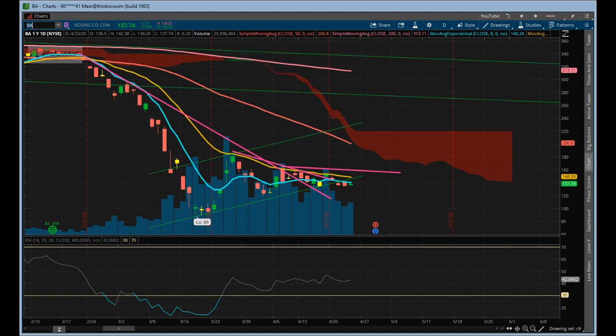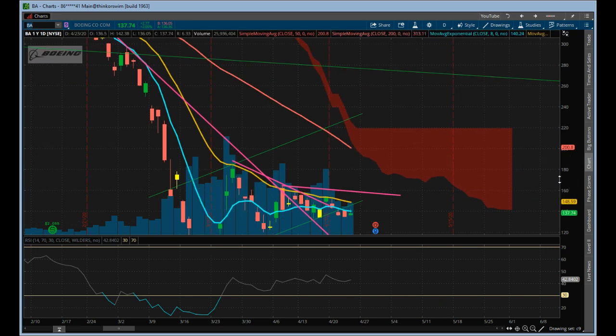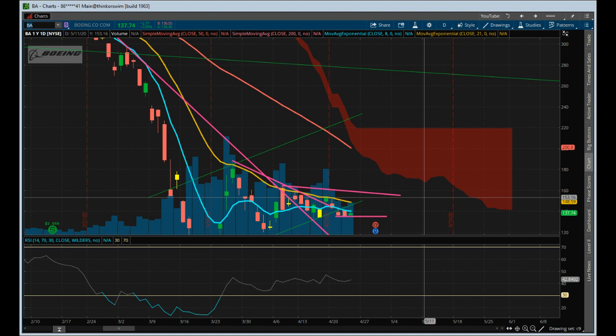Boeing, really, really interesting stuff. It ended up closing green, but only because of the gap, really. But upper shadow today, it's starting to look really, really bearish, right? So I definitely want to see if it has some follow-through weakness into tomorrow. This is going to be on the bearish radar for tomorrow for sure. I think I had it on the game plan for today. But let's do two of those things. I'm going to put WLL on the bullish radar for tomorrow and Friday. Okay, so we'll put that on there. And then, yeah, BA, we're going to keep that on the short radar too.